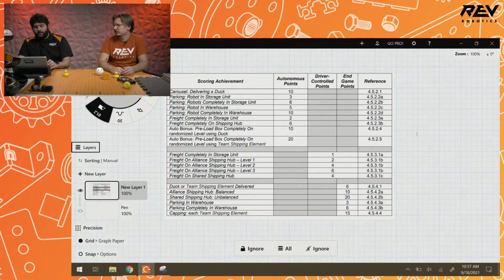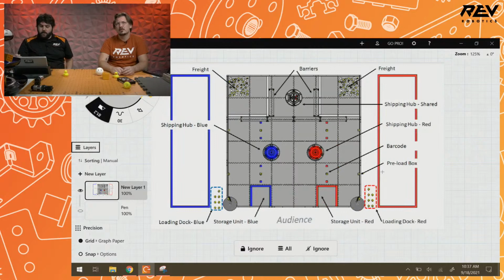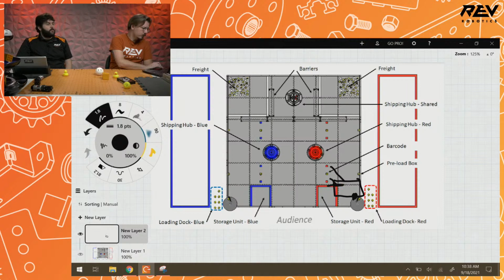For me, it's a question of looking at the field a little bit, and I've switched to a new piece of software here to play with. Looking at the field layout, your robot can start anywhere on the wall, right? Anywhere on the wall that's not in the freight depot. So there's legitimately a starting area. I'm going to add a new layer here. There's legitimately a spot right here where your robot can start, where you could basically be touching that.